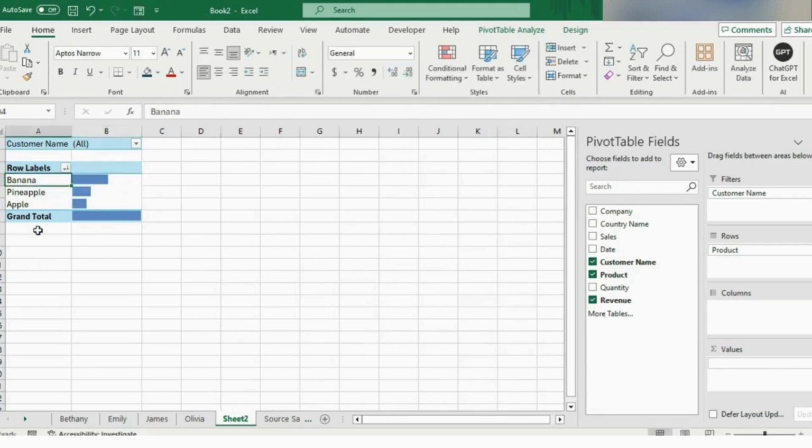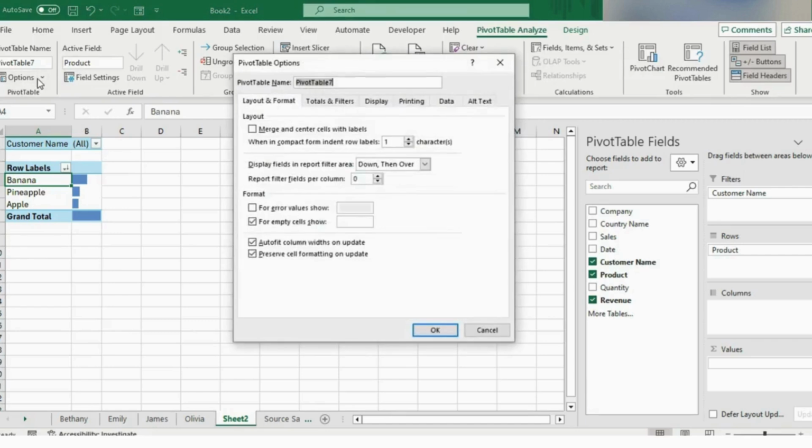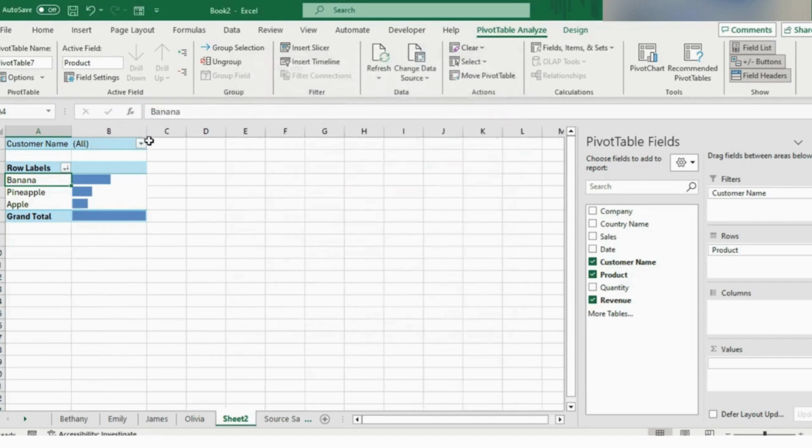When you right click and refresh, everything will collapse because the default setting of pivot table is to make the column width dynamic. But we can change that. Go to pivot table analyze, then pivot table options and uncheck auto fit column width on update. Now expand the columns to the size you want and when you right click and refresh, it won't collapse. If you also want to see the sales value in a separate column, just add them again to your pivot table. Adjust the title, update the formatting and you are done.